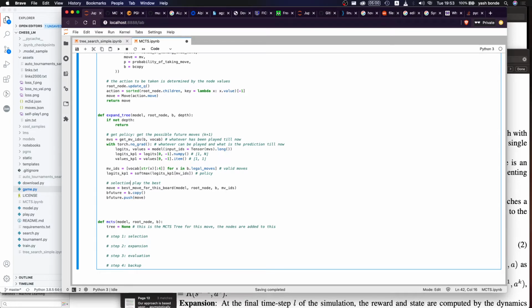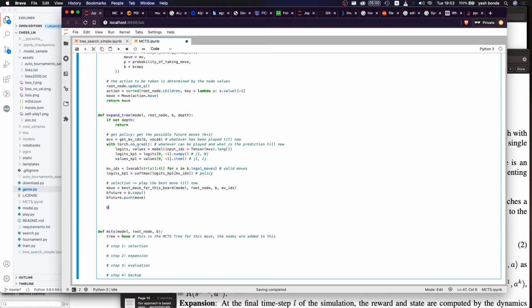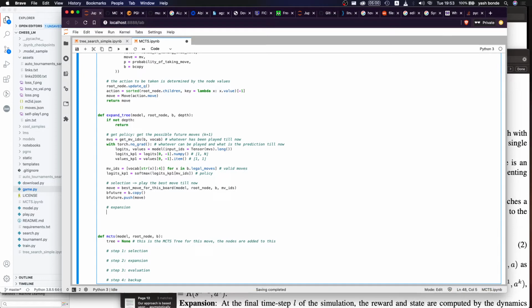This is selection, which is play the best move till now. Expansion, which is expand tree with model and root node B and depth minus 1.